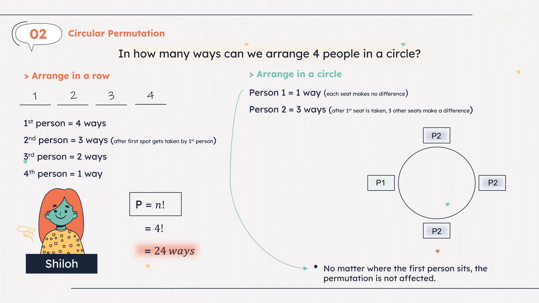Which means if person 2 sits at the right seat, in this perspective, the left and right seats are vacant, while the front is taken. But if person 2 sits at the bottom seat, its front and right seats are vacant, while the left seat is taken. And it also has a different perspective if person 2 sits at the top seat. And that is why person 2 has 3 ways. Let's say person 2 sat on the bottom seat.